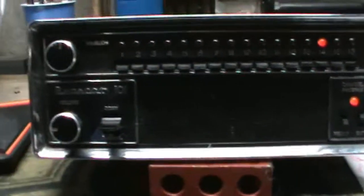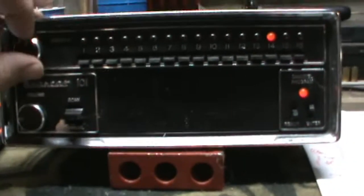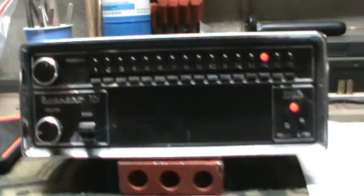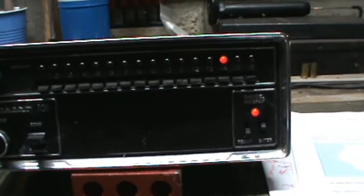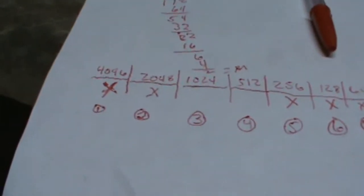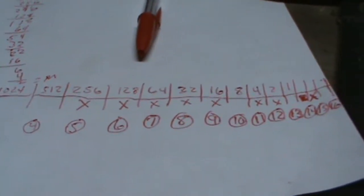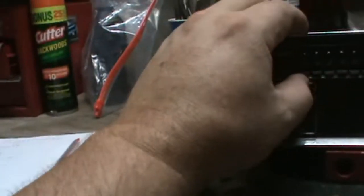Now I will add this disclaimer, sometimes it does not work because my contacts are dirty. The squelch doesn't even work at all. I mean, it was built in '74, so it's pretty old. So what I figured out was I need switches 1, 2, 5, 6, 7, 8, 9, 11, 12, and 15. So let's go ahead and do that.